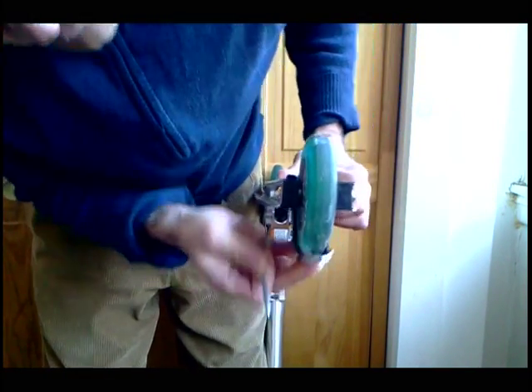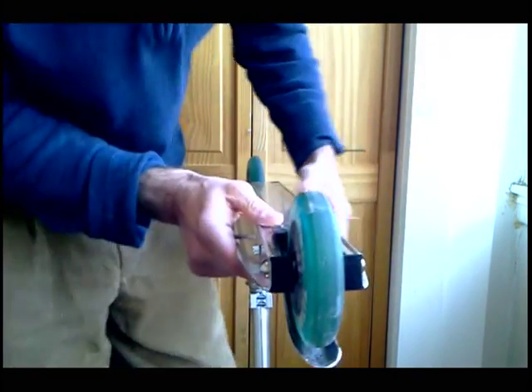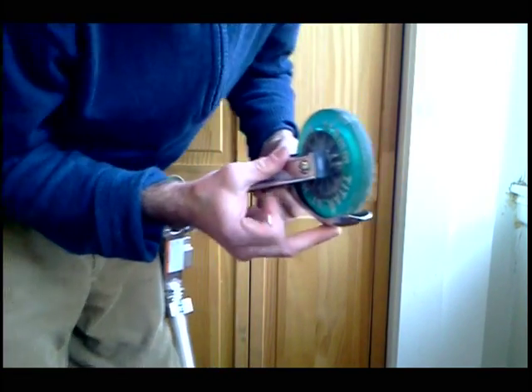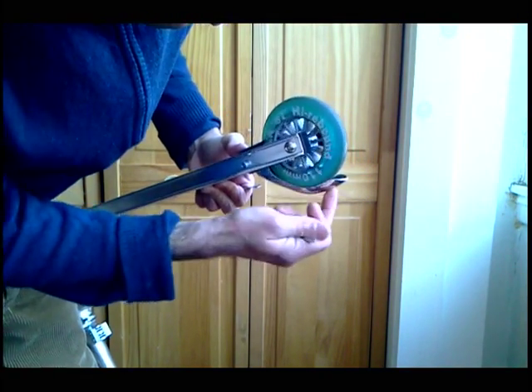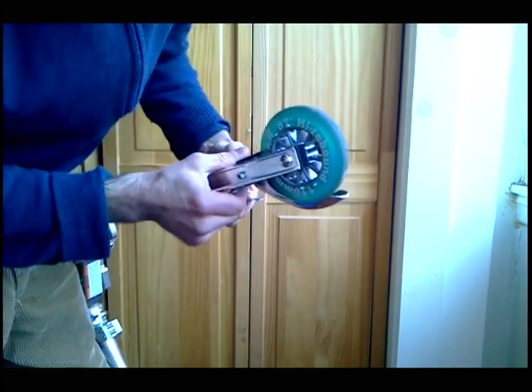I got a lot of room there — you see that? That's 110 millimeter. But where the wheel is hitting the brake is not up in that high part right there. It's actually hitting right there — that's where your wheel is making contact. Not up in the high part, but the lowest part is actually right there.